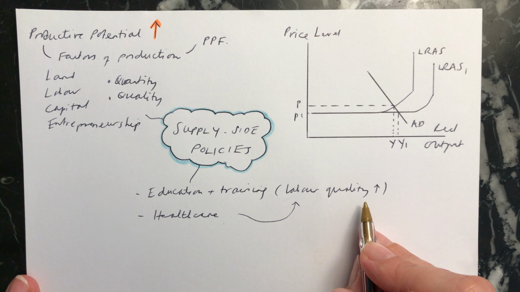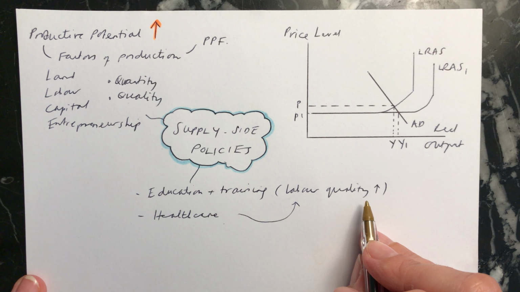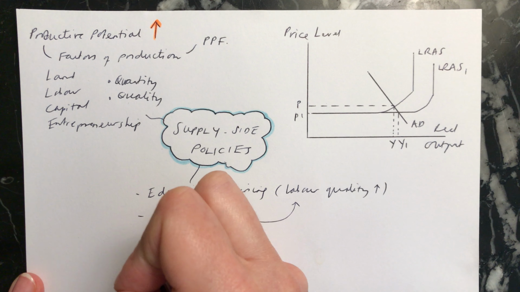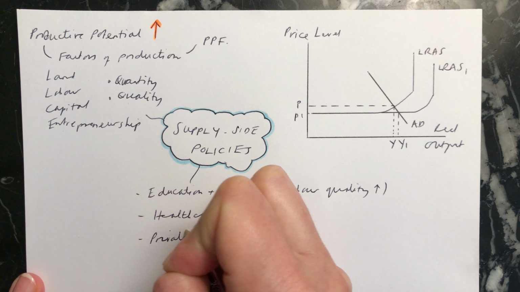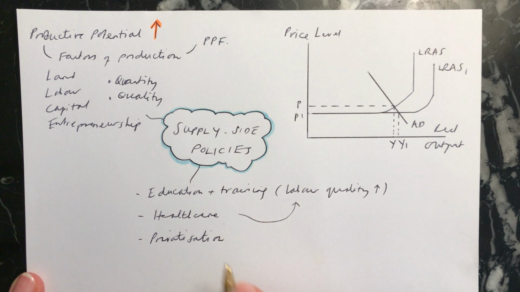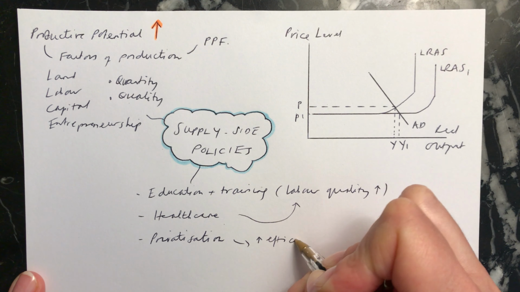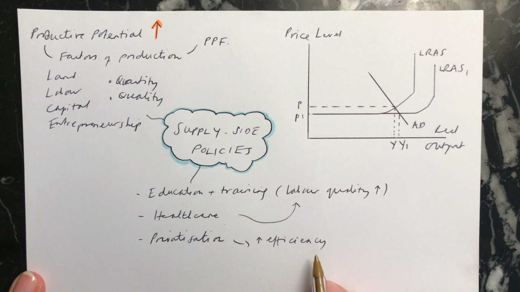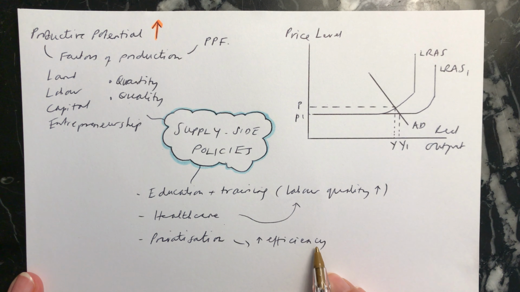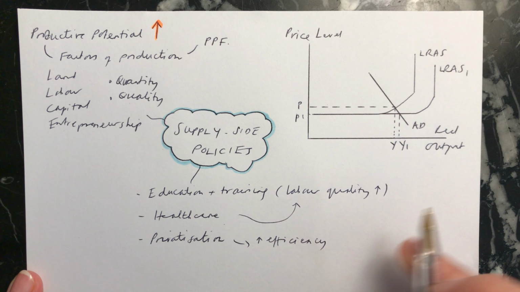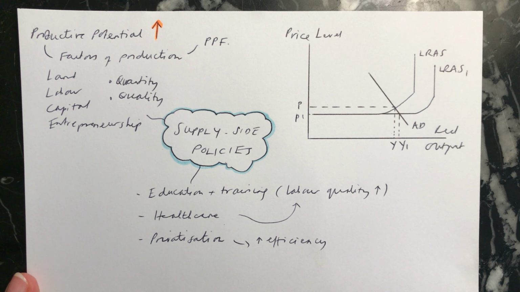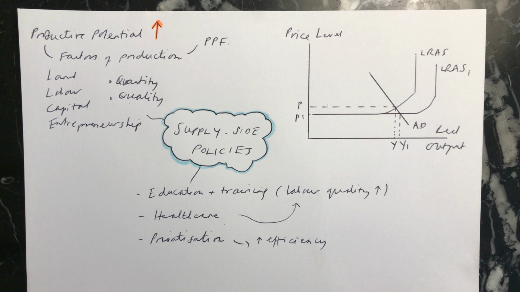Other things you can do are you can enable firms to be able to produce more, or to encourage them to make better use of their factors of production, and that will increase the productive potential. So for example, if firms which used to be owned by the government are now privatised, the argument here is that this will increase their efficiency, because they're now trying to make as much as they can out of their factors of production to make as much money as possible, as much profit as possible by decreasing their costs per unit. And if you increase lots of firms' efficiency, productive potential goes up. There are lots of others, but these are just some to start with, and I'll look at those others in another video.